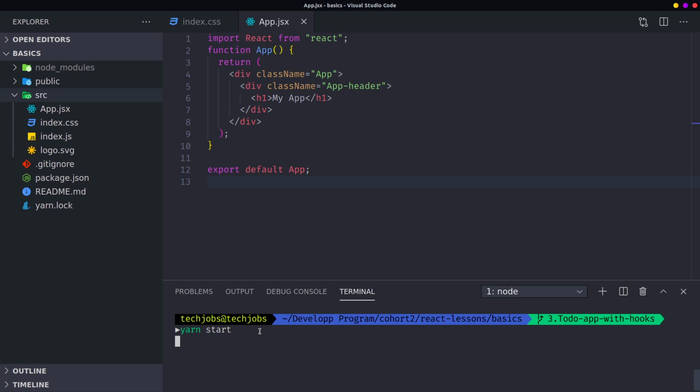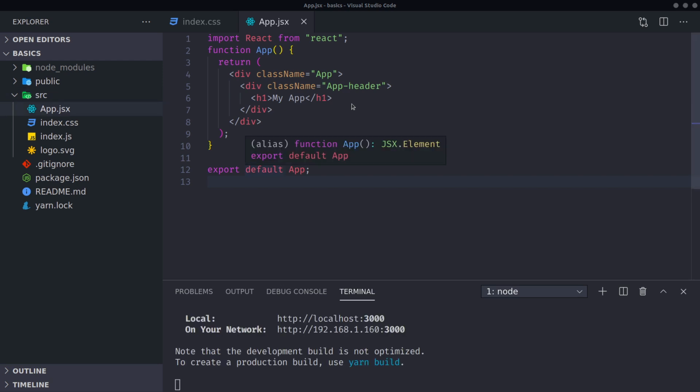So now in our case, we're going to start creating our app together. I'm going to change this, instead of my app, I'm going to name it to do app. Very simple. Because I already have something which I'm building on, I already know the interface, what I need to do, which is this to do app together.